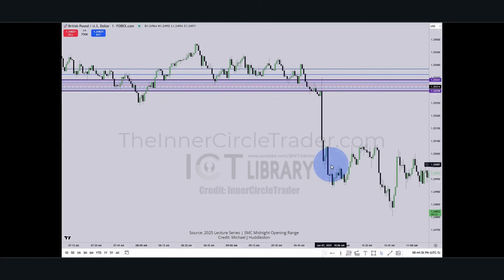But I want you to think about how we're finding the framework with this information. The opening range gap, that's your first beginning point. The framework that you use around opening range gaps is derived by the midnight opening range. That's the 12 o'clock to 12:30 Eastern time. Before you even wake up to trade in New York session, you should have at least referred back to that area of price action and carry forward that information like you're seeing right here.